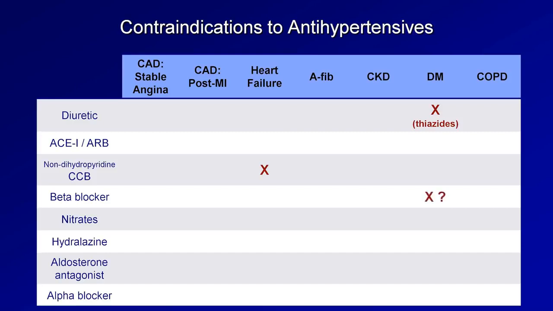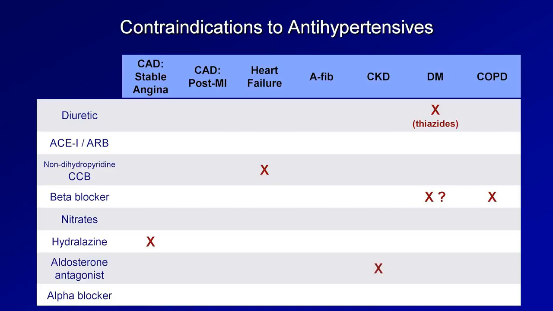Some beta blockers are believed to worsen insulin resistance, though it's not clear how significant this effect is, and it's not believed to be an effect seen with carvedilol. Beta blockers are also relatively contraindicated in COPD. Hydralazine is associated, or is at least rumored to be associated, with a reflex tachycardia, and thus is generally considered contraindicated in patients with angina.